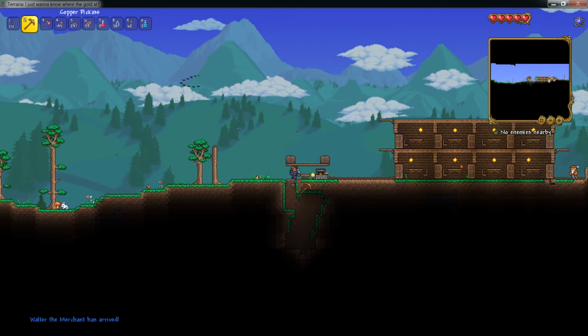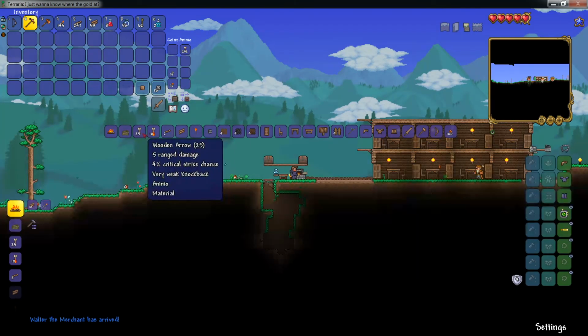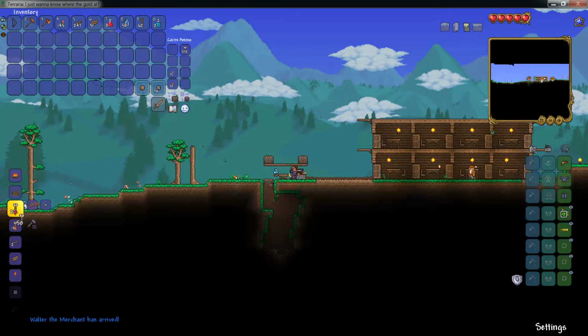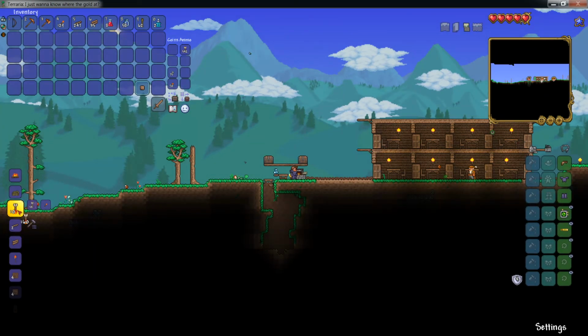And the merchant has come. So might as well just go here and create as many arrows as you can. There we go. Now we have more wooden arrows. And then you can turn them to flaming arrows. I guess we got like 300. I guess we have a lot of torches. If you have a lot of torches, maybe make like 500 flaming arrows. Now you have a bunch of flaming arrows.